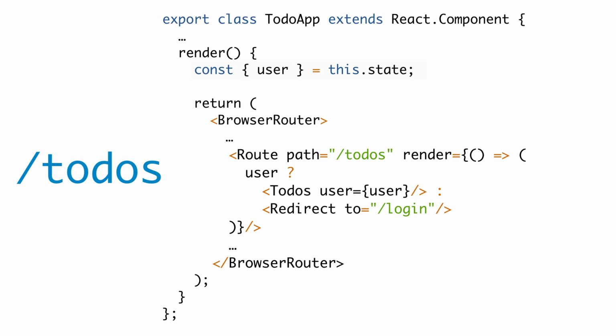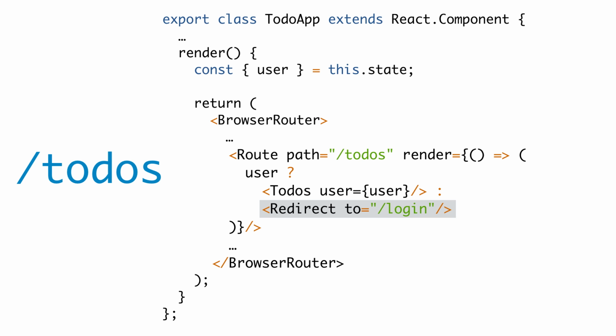Well, when we set up the routes down here, we're going to destructure the user out of the state, and this is the user that's being set in our componentDidMount based upon the Firebase callback. And when we declare the route, we're going to provide a render method, and it actually checks whether the user is set. If they are set, then it's all good, they're logged in, so it will display the user's component, and we'll actually pass the user through to the component because the component will need to know about the user in order to get that particular user's to-do items. If there is no user defined, we're just going to immediately redirect to the login page.